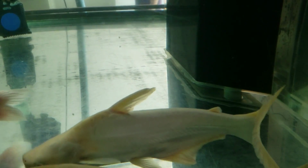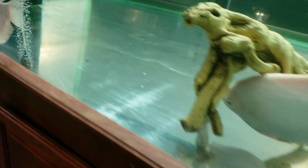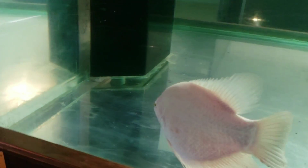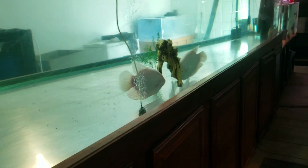But I'm going to show you how we do our tile and how we set them in without gluing them down or anything. So today's video is all about how to tile a tank. And we're going to be using the black tile for this albino tank. And all I can say is poor Joshy.